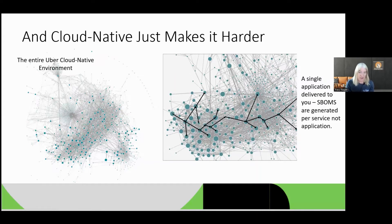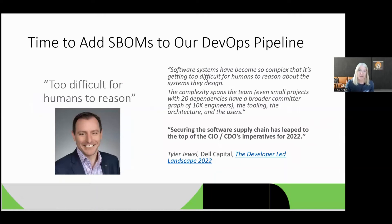Tracking security is becoming harder while developing software is becoming easier. So it's time to shift — we have to start making security as easy as creating software. Which means it's time to add SBOM to our DevOps pipeline. In order to keep up with changes being pushed to our end users, and to be able to say the software is safe because I know what's in it, it's going to have to be pushed out to the pipeline — it's going to have to be automated.